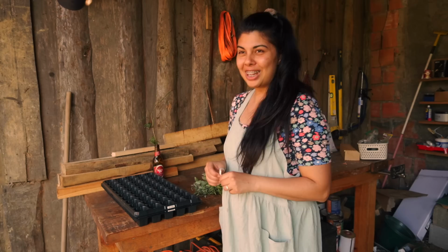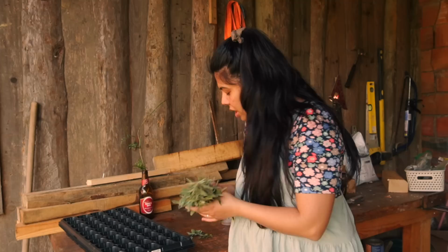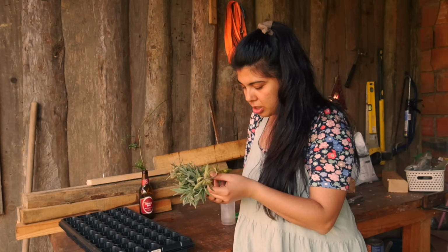Accident yesterday. The wind came and just blew all my seeds. Happens. I was a little bit annoyed, but I can't do anything about it, so I'm gonna have to start again. A lot of the seeds were quite old, so I don't know if they were going to work, and some of them were moldy anyway. But I now have some, I think this is French lavender. I got some cuttings, so I'm going to try to get some roots out of this.